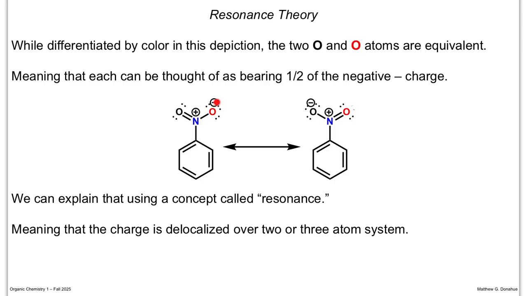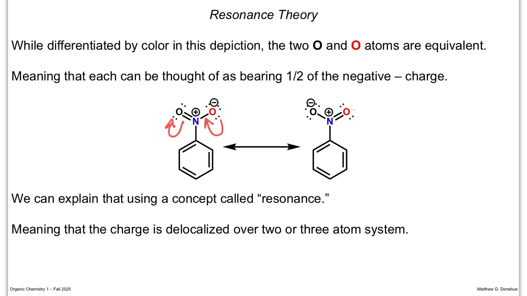See the negative charge on the right oxygen? And then over here, it's on the left oxygen. How does it get there? We can move that lone pair of electrons to form an oxygen-nitrogen pi bond. And then in doing so, since we're making a bond, we have to break a bond. So the pi bond electrons go onto that oxygen.